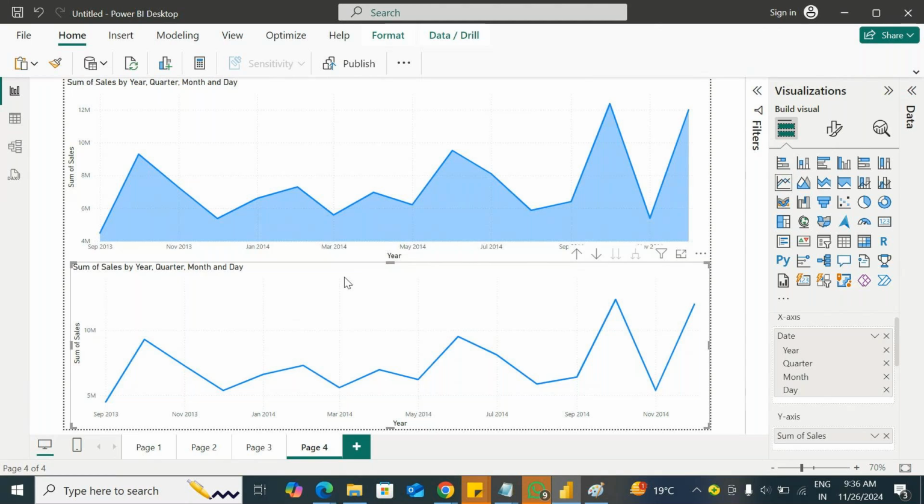So my points here are, for date based comparisons, we are going to use a line chart. That is my first point. And the line and area both are the same. The only difference is the line will be filled with some color, that is the area chart. Am I clear so far on these 2 points? Anyone has any questions?